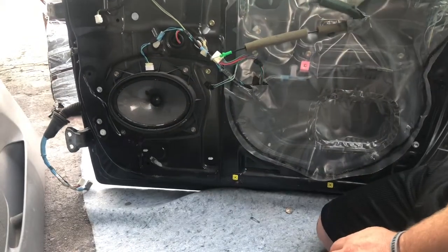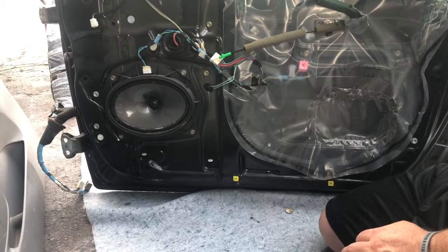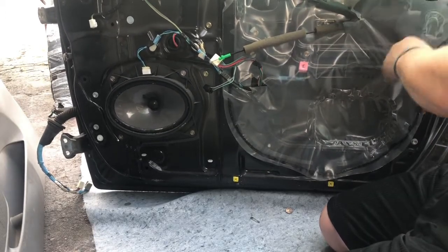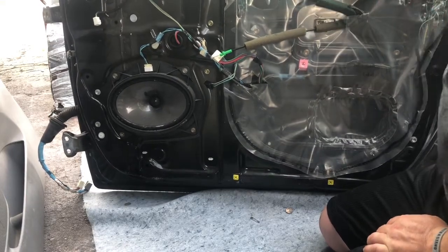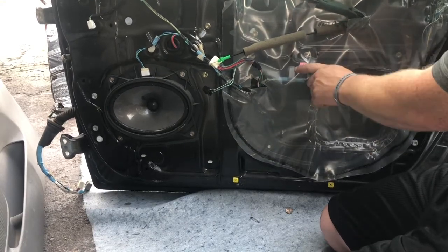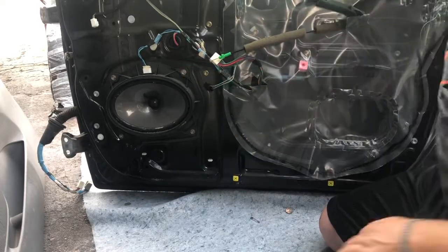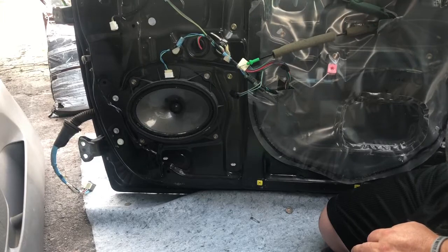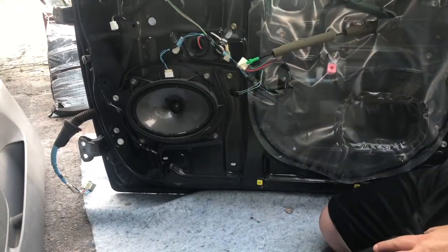These are definitely cheaper speakers. I have the JBLs in mine that were kind of like a stock upgrade, so not too bad. I'm gonna compare these two doors. I'm gonna unscrew this, that screw that we missed on the other one. I'll take the speaker off and connect it. Put the good one, the JBL, up on this door, and we'll be jamming.